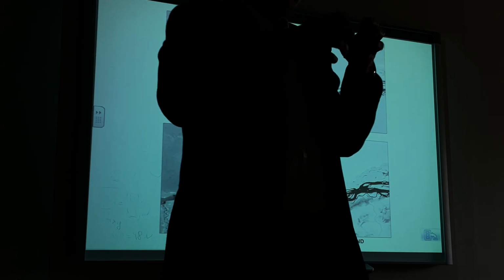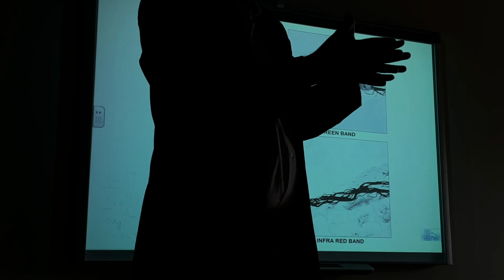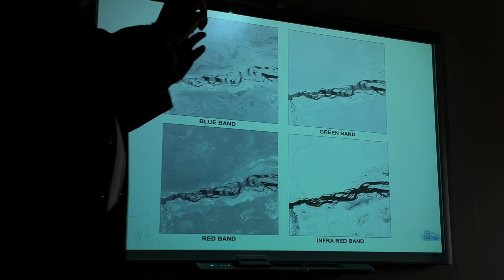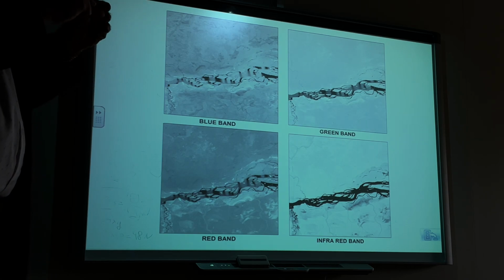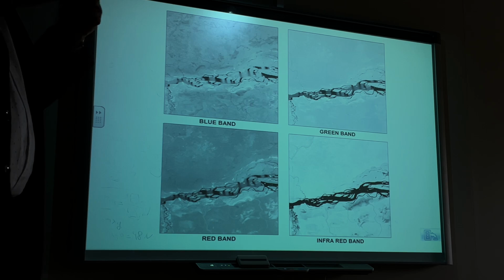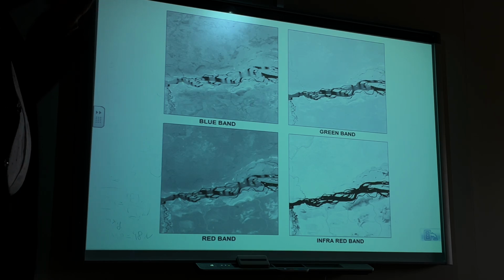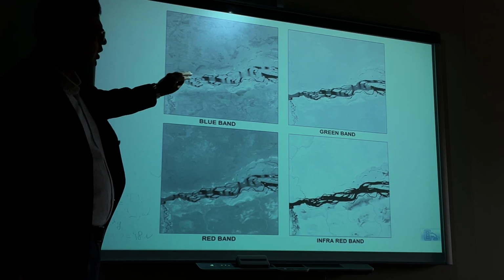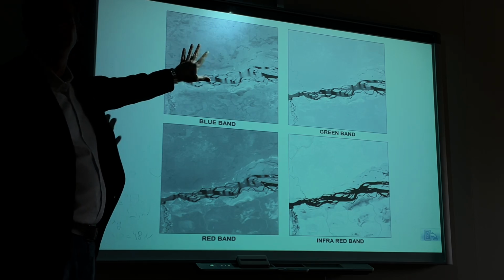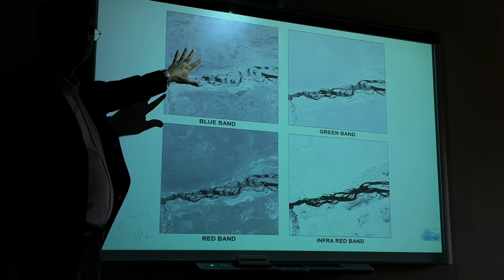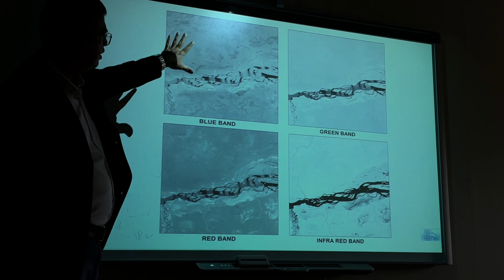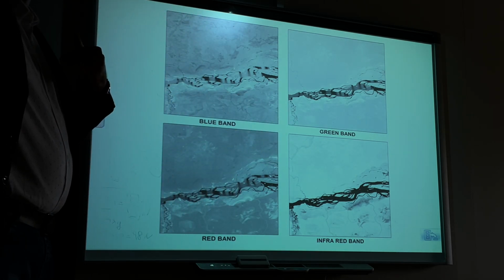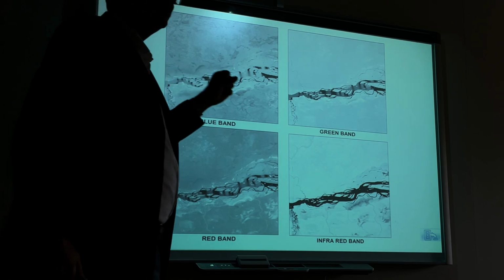For example, you have to identify a rock. You have to separate an igneous rock from a sedimentary rock. Now you have to check for different bands, and the place where you see the maximum difference in the reflection will be the best band to identify. For example, if you look at vegetation and water in the blue band, there is some contrast, but the contrast is not very high. The reflection is almost the same, not a very big difference in the blue region. But in the infrared region, there is a big difference in the reflection. So it's better to observe water and vegetation in infrared.